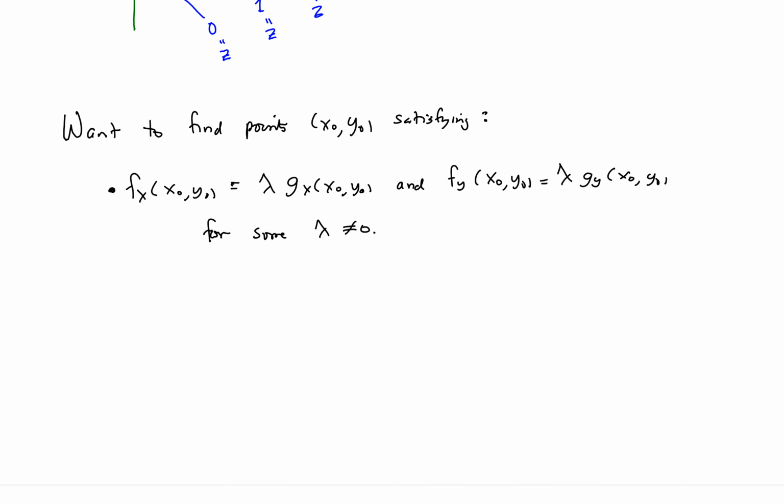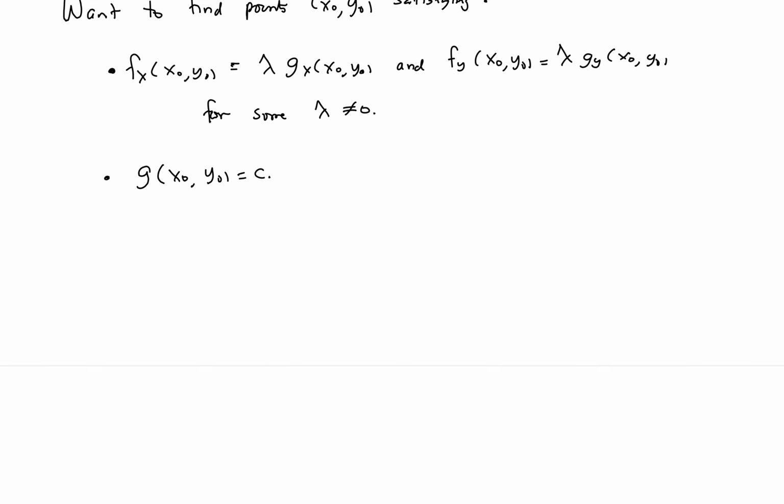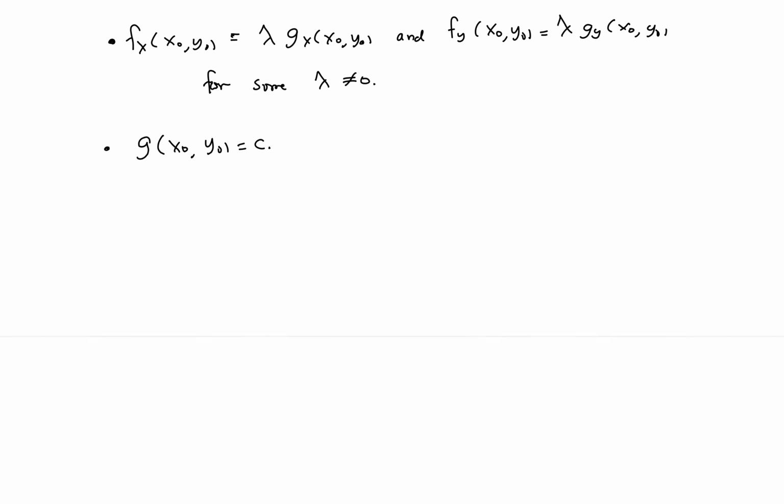That's telling us that we have the same slope of the tangent line there. But we also want to make sure that the point is actually on our constraint curve. That's what we worked out in the flipped class video, where that comes from, and it used our chain rule of multiple variables. So let's go ahead and try an example with this now.